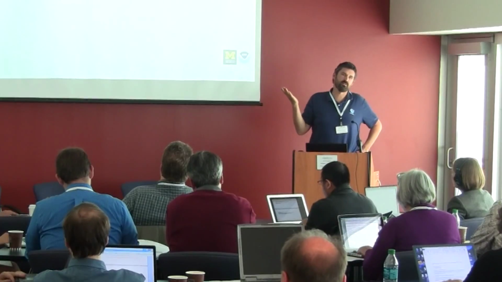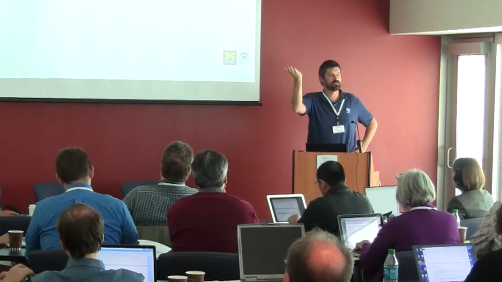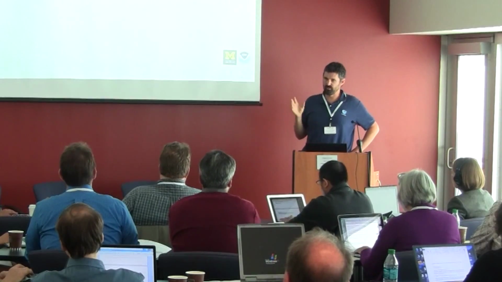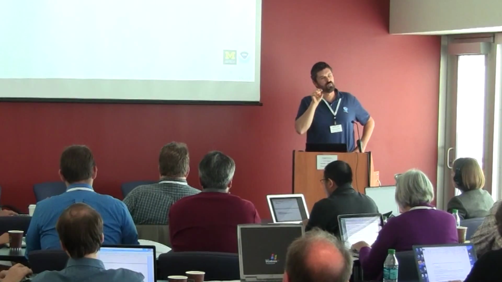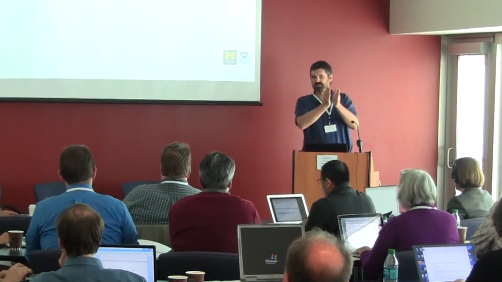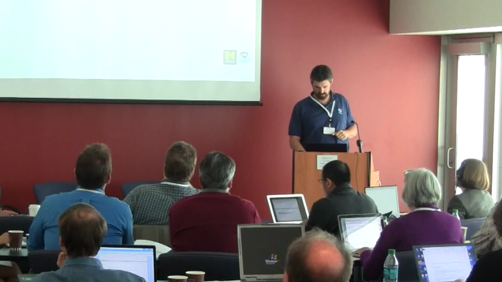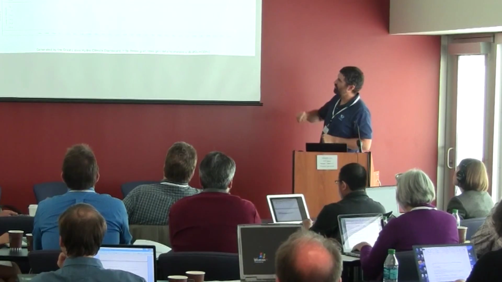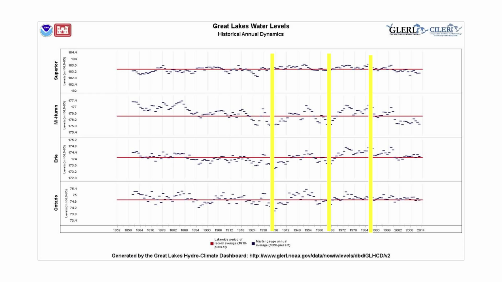And the best metric we have for this really are water levels of the Great Lakes. And we could look at those over a variety of different time scales. The one that I have time to focus on right now are these decadal or century-long changes in water levels. So to do that, I've got a panel up on the screen here, or an image that has 4 different panels. The top one is for Lake Superior, the next one down Michigan-Huron, then Lake Erie, and then Lake Ontario. And we're showing a time range here going back to the mid-1800s. That's when we have some of our first water level measurements.